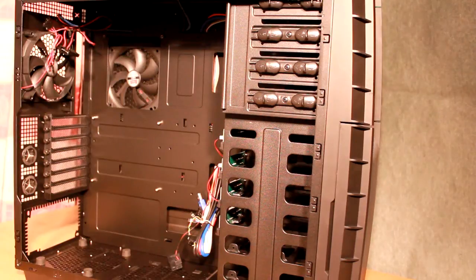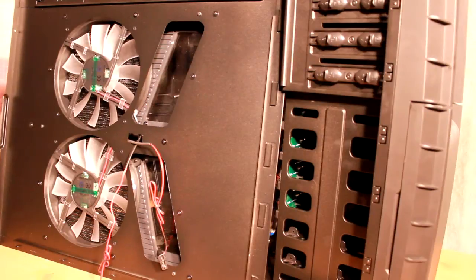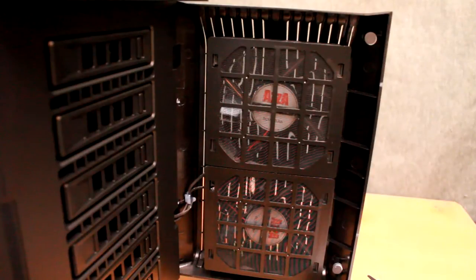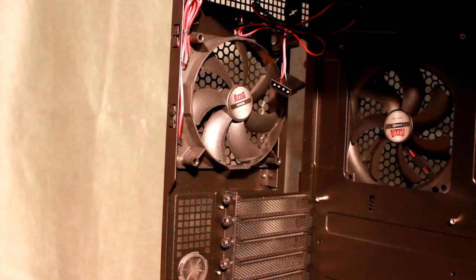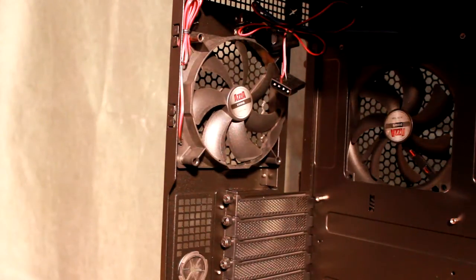There are a total of 8 fans already included in the case. The first fans we see are on top, a total of 2 230mm fans with 24 decibels. On the left side panel, we find 2 more fans measured at 230mm with a total of 24 decibels. On the front of the case, we see another 2 fans. They measure in at about 120mm with a total of 19 decibels. At the rear of the case, there is 1 120mm fan with a total of 19 decibels.